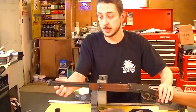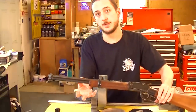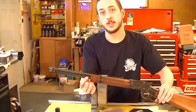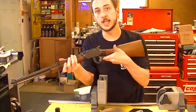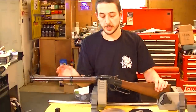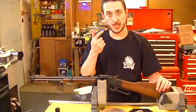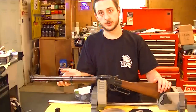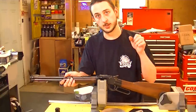On the single shot, they look very, very similar, but on the R, you have a tube down here that is the actual magazine. And whenever you rack it, it automatically feeds it. It's a repeater. This is a single shot, and so when you rack this, it will eject. It has an ejector that throws that spent cartridge out, but you have to hand load consecutive rounds.